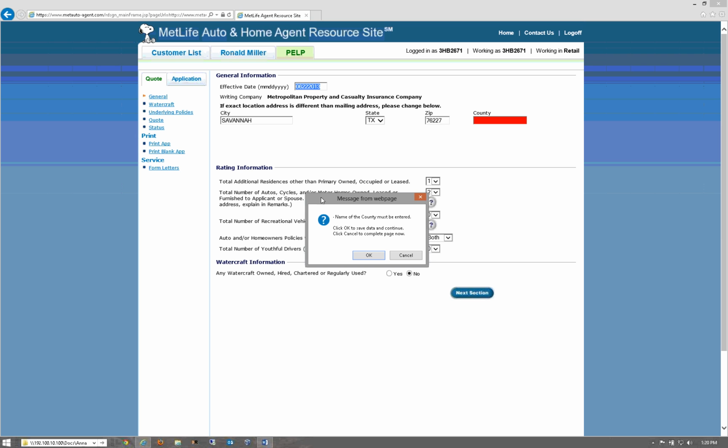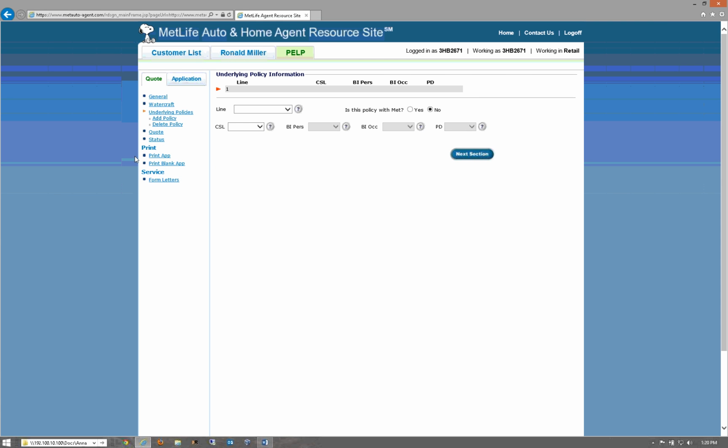Notice when we try to continue on, it gave us an error message because it wants to know what county it is. Let's pull up the data information sheet whenever you don't know, and you can fill that in. But it let us carry on. So it's asking us what policies they currently have with Metlife, and they both have auto and home, because that's what we're quoting it for. And they want to know the liability limit. So it's going to be the highest limits that are required in order to quote umbrella. So you just click next.